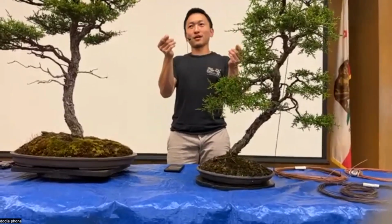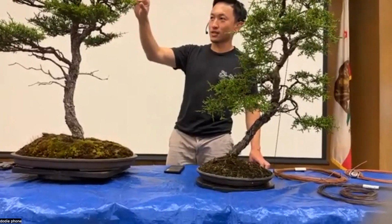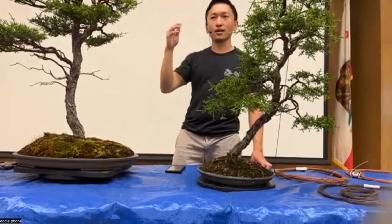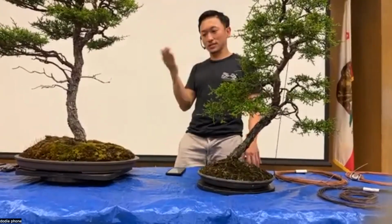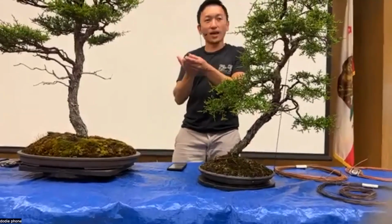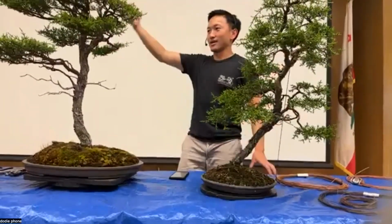When the growth is hardened off, it means that these new tips, when they start off, are kind of watery, wet, fleshy. They're not photosynthetically efficient pieces of growth yet. They're new pieces of growth, and at some point they develop a waxy covering, and they become more productive members of that tree's canopy.